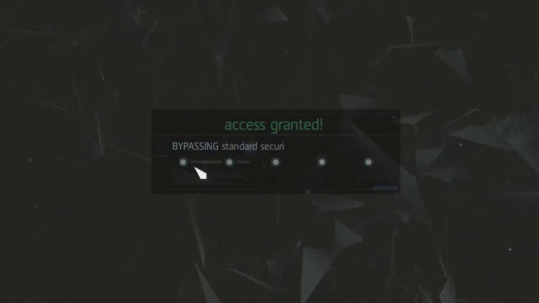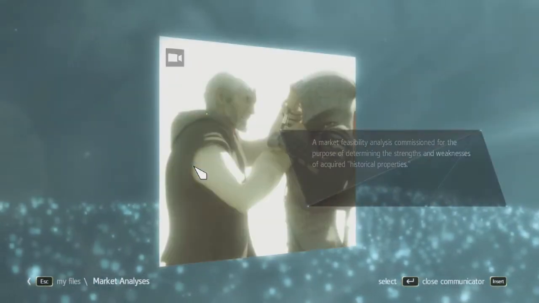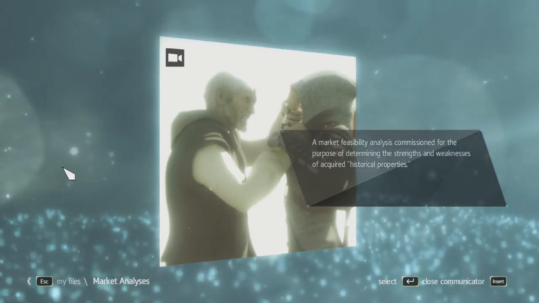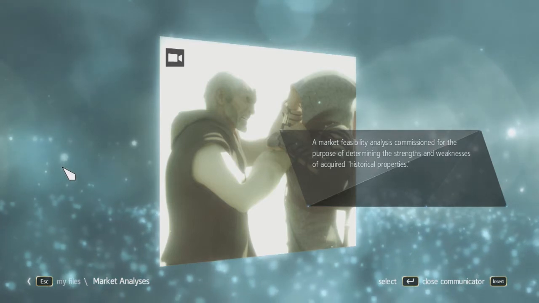That one was interesting. The top and bottom were red, so you can't just go down the bottom up here at the top. Alright, what does this show? A market feasibility analysis commission for the purpose of determining the strengths and weaknesses of acquired historical properties.